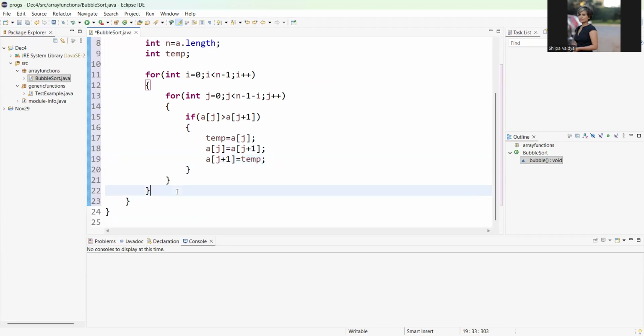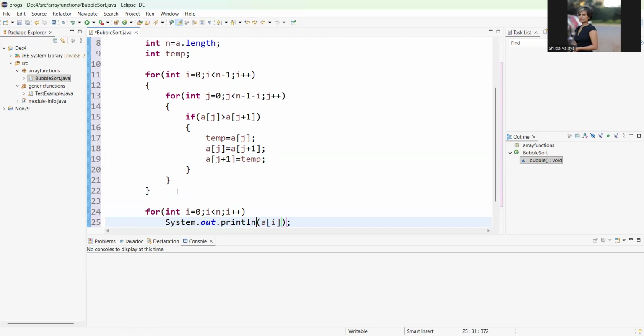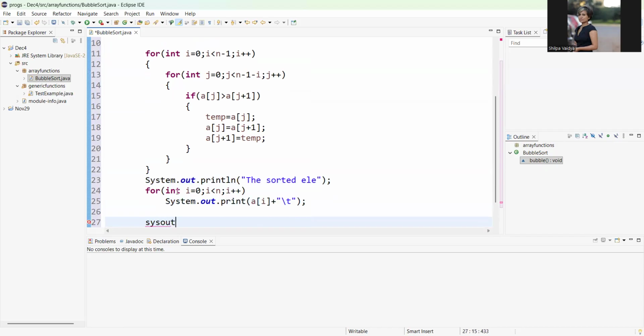And then I'll just print it off. So this is it.